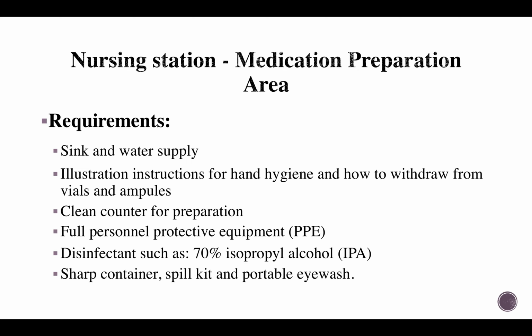At the time of medication preparation, the area in the nursing station has some requirements, such as the existence of a sink, water supply, illustrated instructions for hand hygiene and how to withdraw from vials and ampules, a clean counter for preparation, full personal protective equipment for the nurse who prepares the medication, disinfectants such as 70% isopropyl alcohol, IPA, sharps containers, spill kit, and portable eye wash.